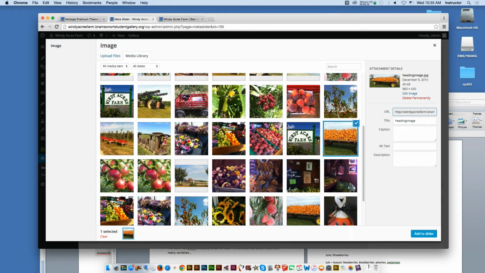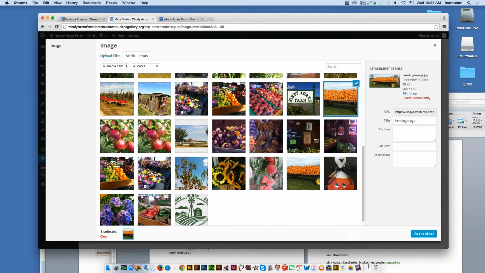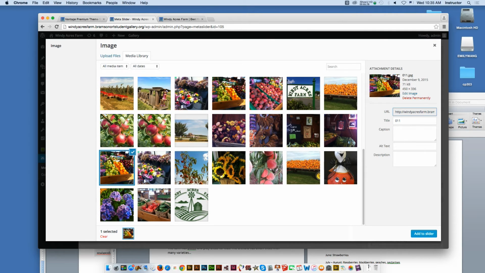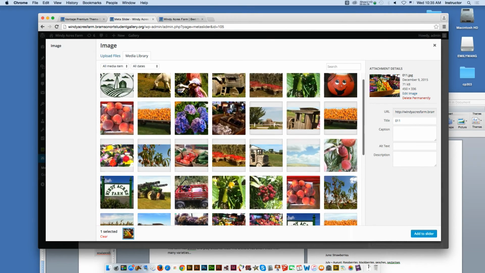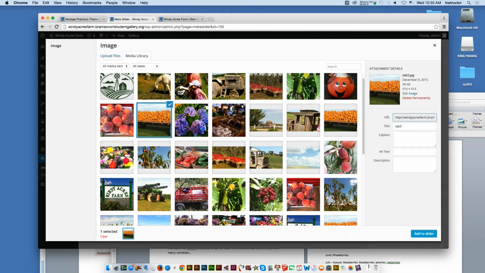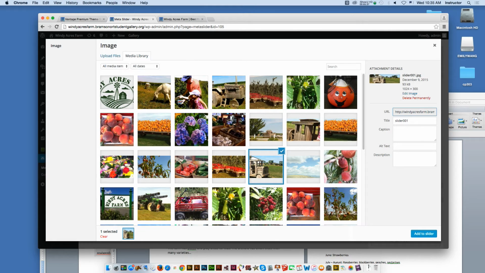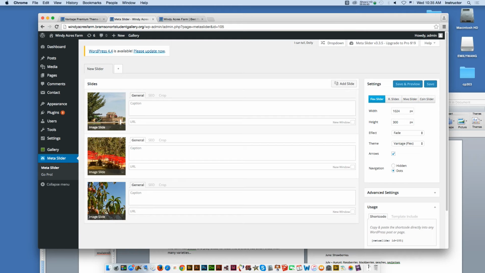This one is not. Yeah, this is the other one. Children playground. Okay, add to slider.